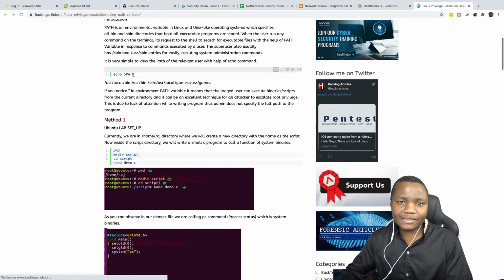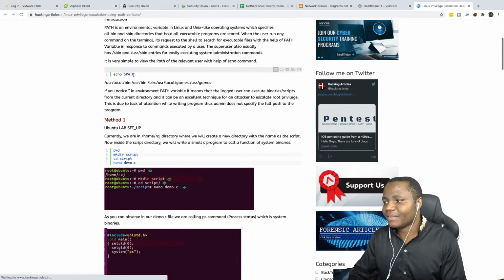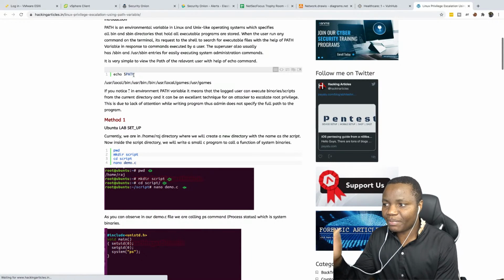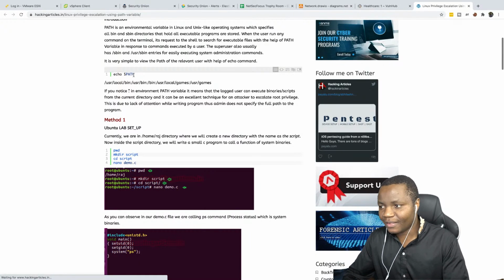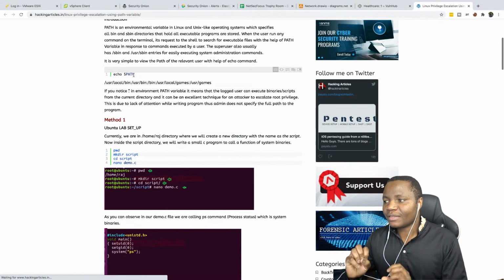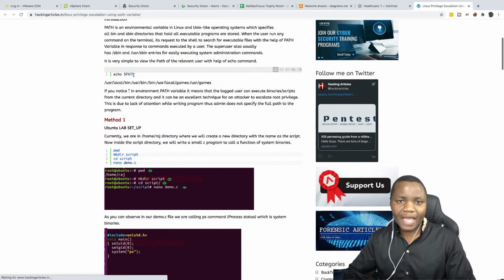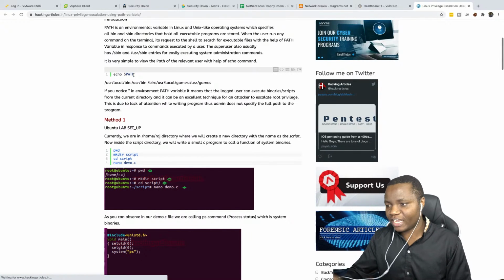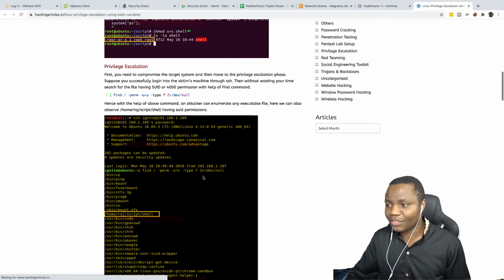So when you say ls, the system knows where the ls command lives, in loose terms. And if there's an application that is running those commands inside of it, and it's running as root, you can abuse it by saying, oh no, don't worry, I know where ls lives. ls lives in the temp folder.